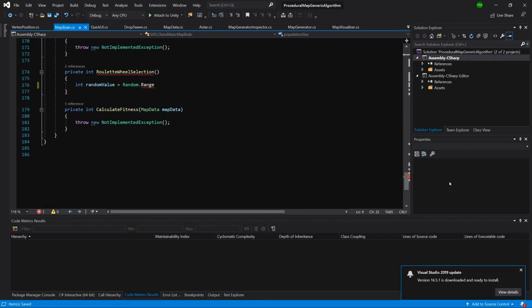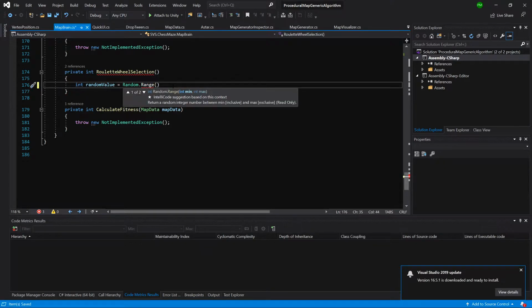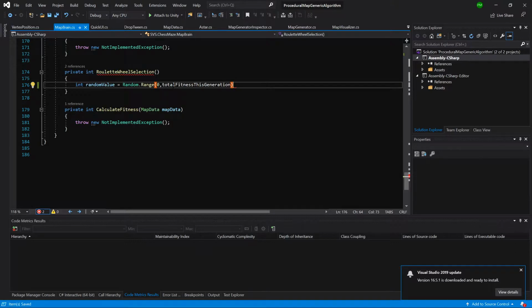So let's slide down and Random.Range, and here we are going to choose from 0 to the total fitness of this generation, the variable that we have implemented beforehand.